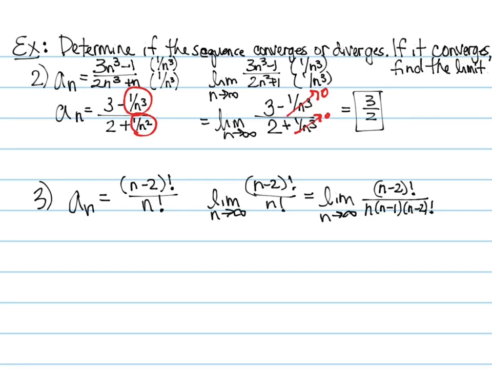Now, you need to be a little bit careful with factorials, especially depending on your comfort level with them. Remember, you can't cancel things out within the factorial notation. These cancel only because they're exactly identical, right? So I couldn't over here do something like this. That would not be appropriate, yeah? No. So the only reason they cancel is because they both say n minus 2 factorial.